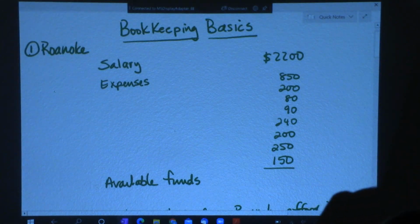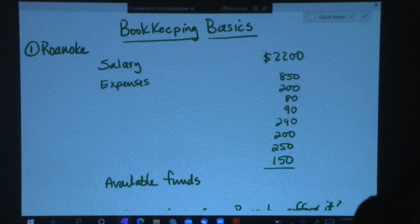All right. The first thing we're going to look at is Roanoke, and let's read this out loud. Do you have enough money for your iPod 9.0? Can you really afford to eat lunch at Red Lobster every day? Is purchasing a Camaro a good idea? Might be a fun idea, might not be a good idea depending on your budget, but maybe it is. While spending money may feel like a lot of fun, what if you don't have it? Even worse, what if you don't even think about these kinds of things?